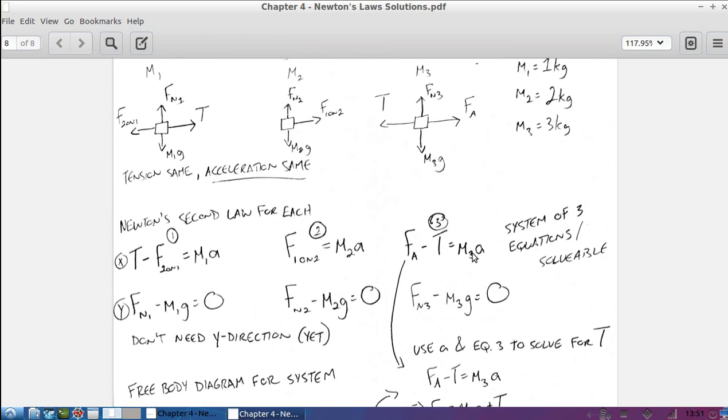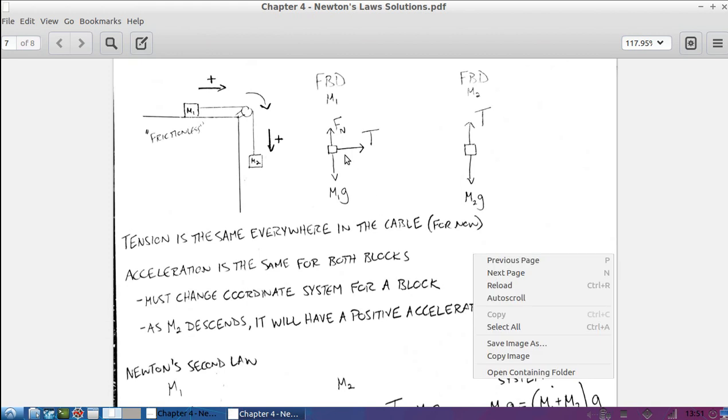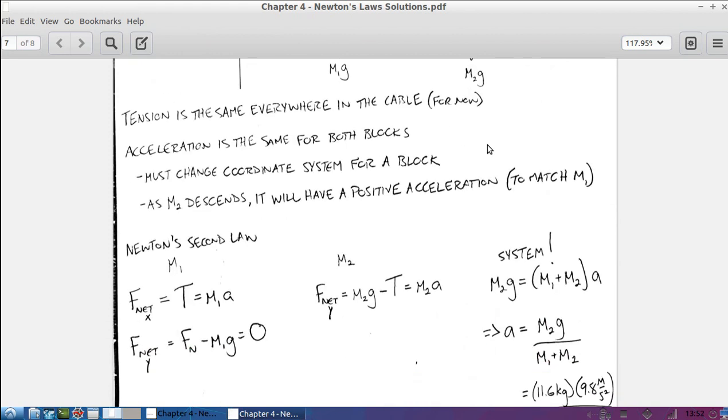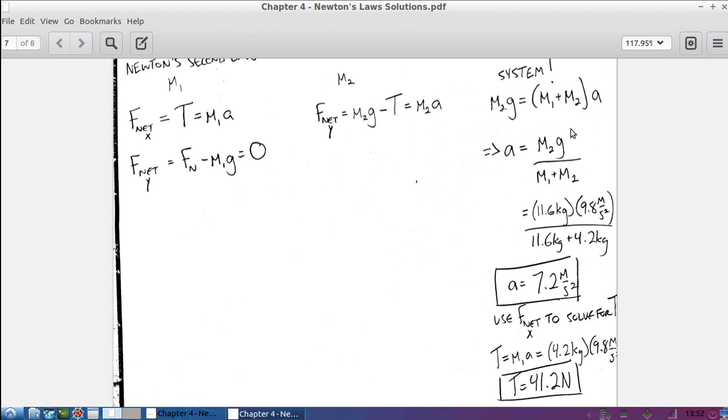Alright, so recap. We've got this system of multiple objects. Still want free body diagrams for each object. We still want Newton's second law for each object. With 2 or more objects, you're going to have a system of variables. Maybe you'll be given enough information to where you won't have to solve a system of equations. Maybe you could just solve for the tension, come over here and solve for something missing. Always explore this approach. Draw a box around all the objects that are accelerating.